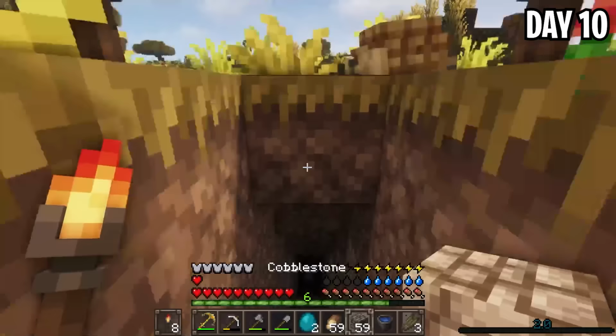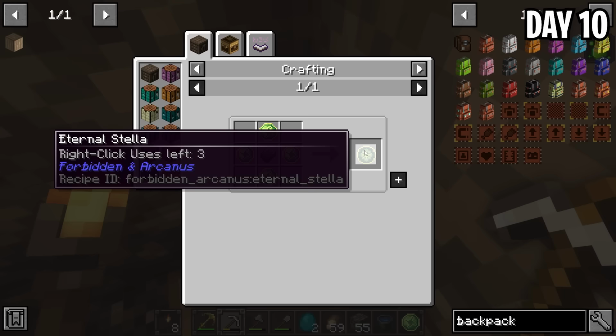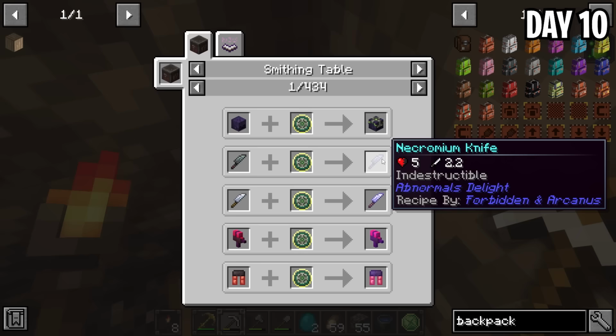I went down into the cave, and I found this cool XP orb ore stuff, and it could be used to make an eternal stella, which makes items indestructible. Yeah, so I'd want to make that for sure if I could.